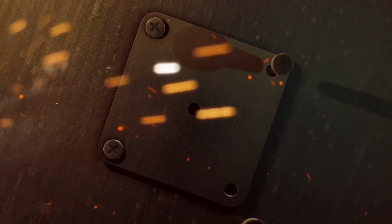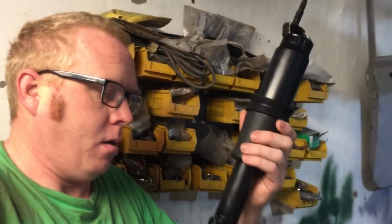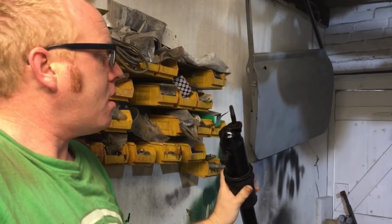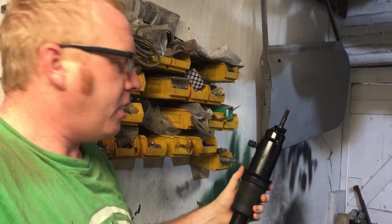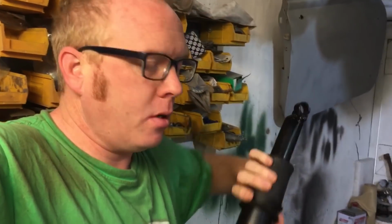Welcome back to part 3, I think it is, of how I'm building a cheap air ride. Yeah, cheap air ride. So we've managed to finish a second rear shock. Just need to put the bush in the bottom.